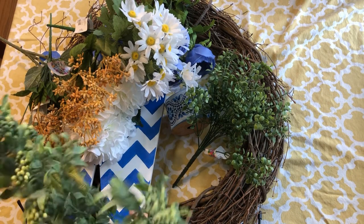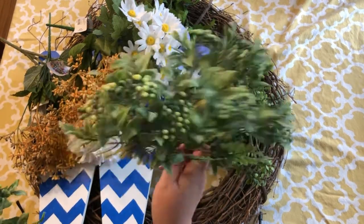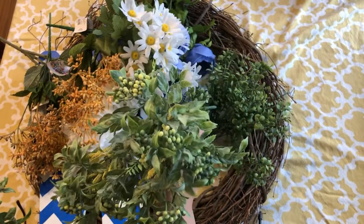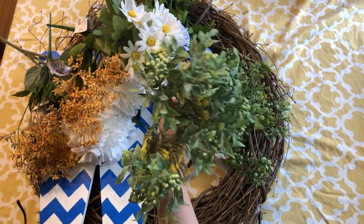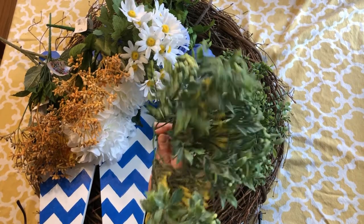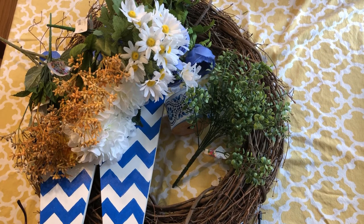And then I actually have these two bunches, which I had bought at Walmart a couple of months ago, right after Christmas. And so these are really pretty, and I don't know, again, if I will use these or not. Then I also have some other yellow flowers that I might or might not add. So it's gonna be a surprise how this ends up.